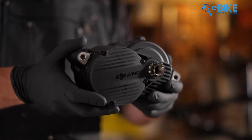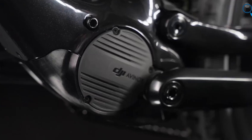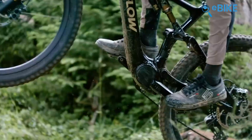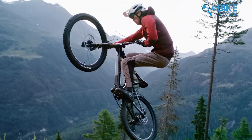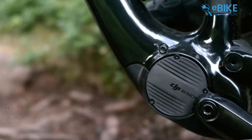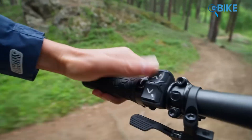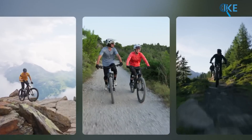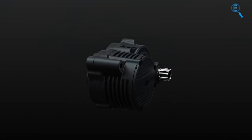On the other hand, the DJI Avanox motor system shows their expertise in building compact, powerful electric motors. It also has a sleek look and integrates perfectly with the bike's frame. The Avanox motor weighs just 2.52 kilograms — several hundred grams lighter than its competitor. Though it comes with a simple design, DJI never compromises on toughness, as their drones have proven long ago.